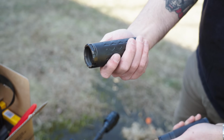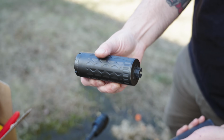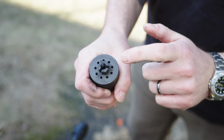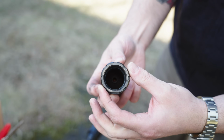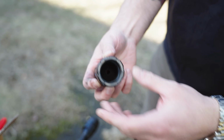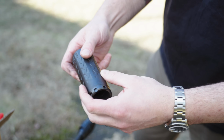And here we have the BOE Suppression. This is the MOD1S, so this is the short. And this can's really cool. I think it's a little stuck together. I have the flow-through end cap on it. It comes with non-flow-through and flow-through, and you can see the baffle stacks in here. It's a 3D printed titanium can, machine gun rated. It's got this honeycomb pattern. It's got K-style baffles all the way through, and then the flow-through through the honeycombs. So this is the can that we've already tested on this that we're really happy with.